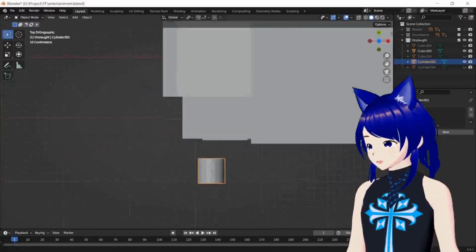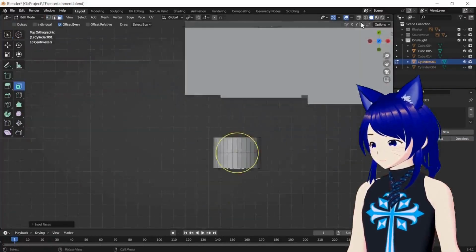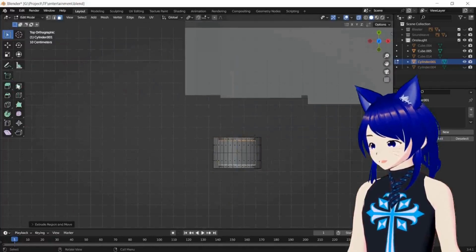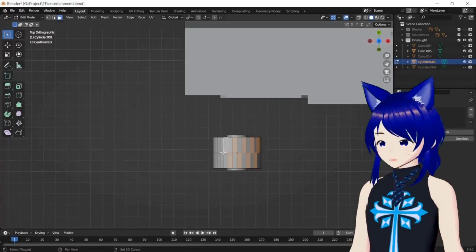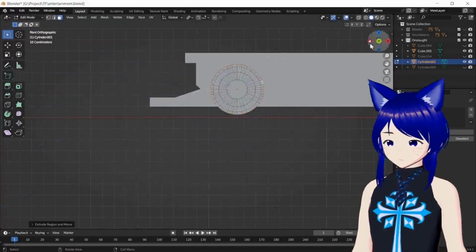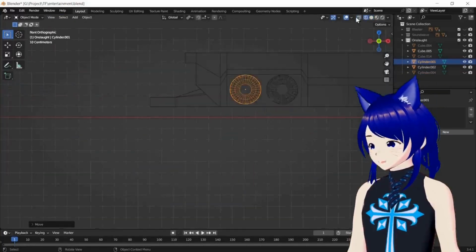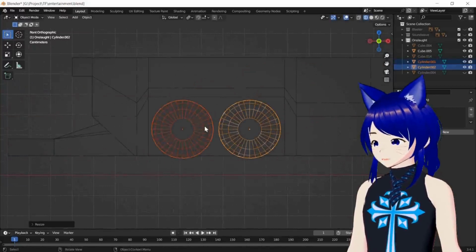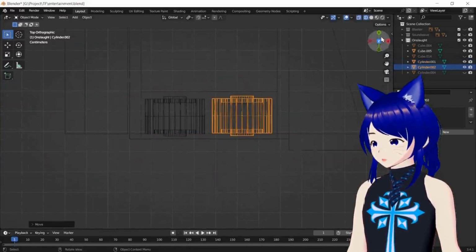Okay, now we're going to do the wheels: cylinder, loop cut, and then I'm going to extrude. Right now I'm trying to create, I guess it would be called the hubcap, or the part where the rim connects to. You can really tell I'm into automotives a lot, why I don't know what things are called. But yeah, just extrude every other vertices, or I don't know what they call faces, panels. I can't remember what they call those.